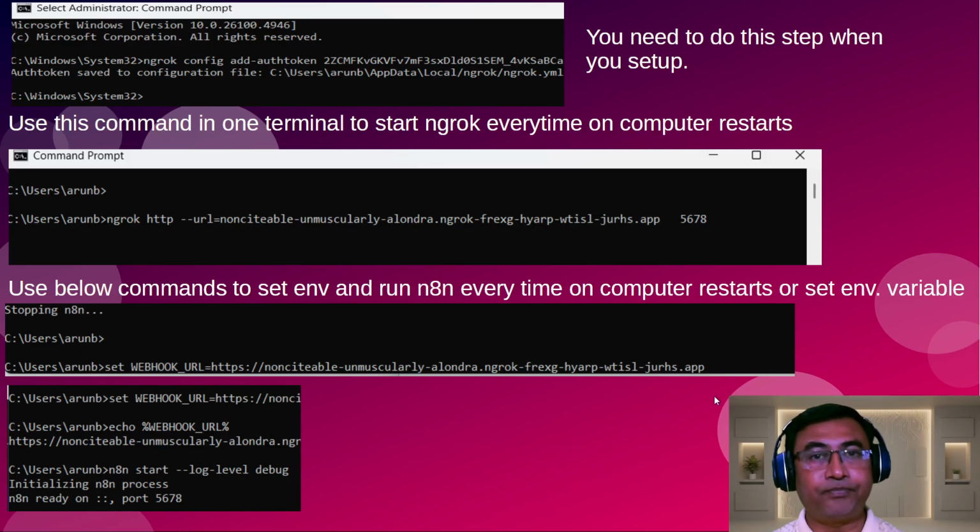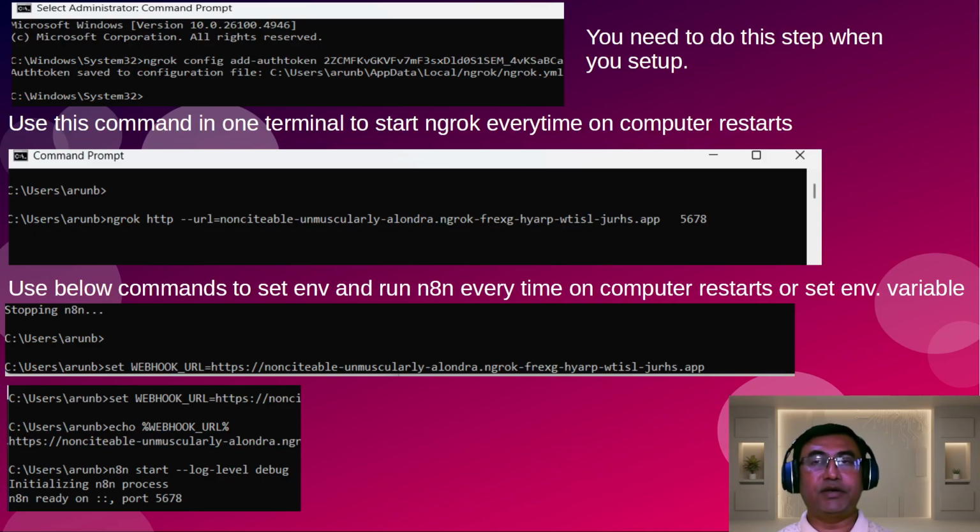Press the enter key, and after that you can start N8N. When N8N starts, you can use the log level to see any log information. Okay, you will see a lot of log information, so better use dash dash log level debug.